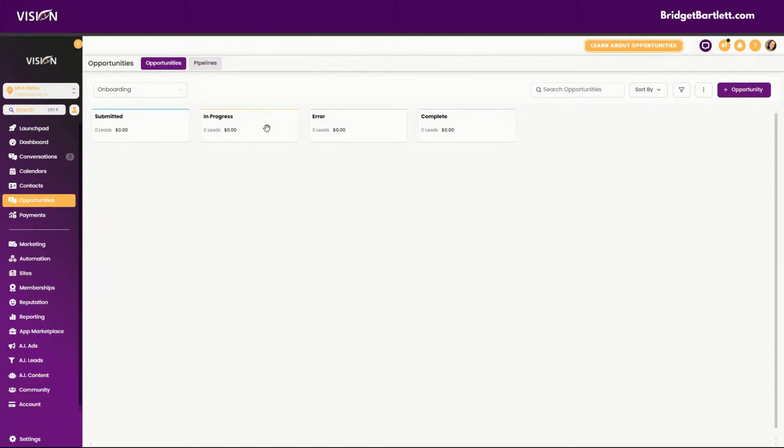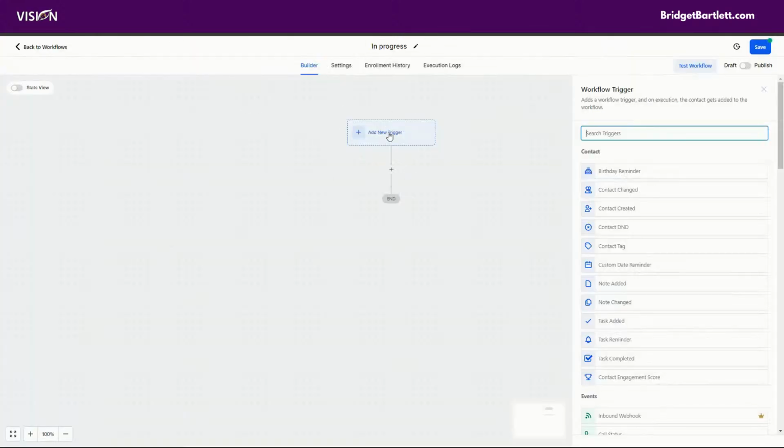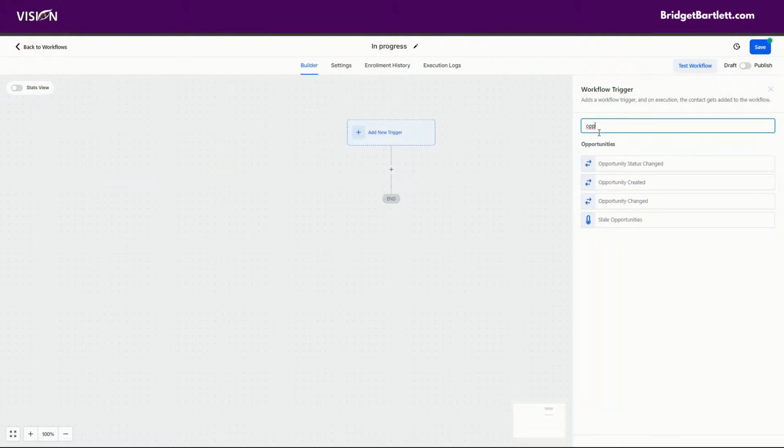So when I move that onboarding into progress, I'm telling the system, hey, we're working on this right now. So this is important for me as the person doing the onboarding or a team member who is working on the onboarding, or maybe we have a few people doing that. Now we can see all of the stages here. So they submitted. Now it is actively in progress. If there's an error, of course, we want to move them here. And then once it's complete, we want to move them here. So here now, when it's in progress, what I want to do is I want to have that trigger be a manual action.